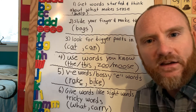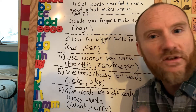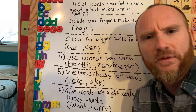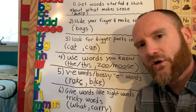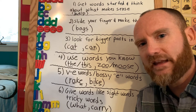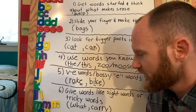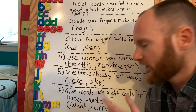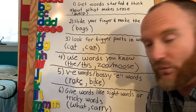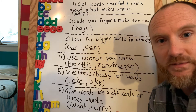Finally, if they get stuck on a word, you've given them three to five seconds and helped them problem solve but they still can't figure it out, just give them the word. Whenever you give them the word, they should always go back and reread and put it back in their sentence. There are some words that are just really tricky, like sight words — like the word 'what' — it's just a tricky word. Or another word like 'carry' that we're going to show in this book.